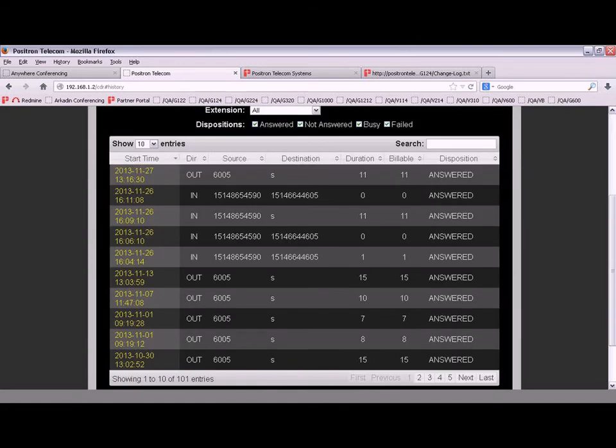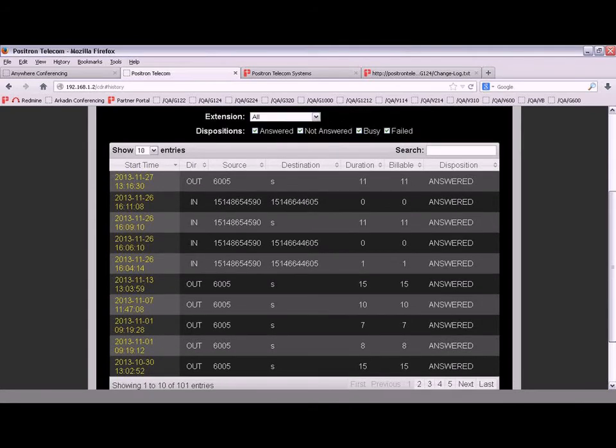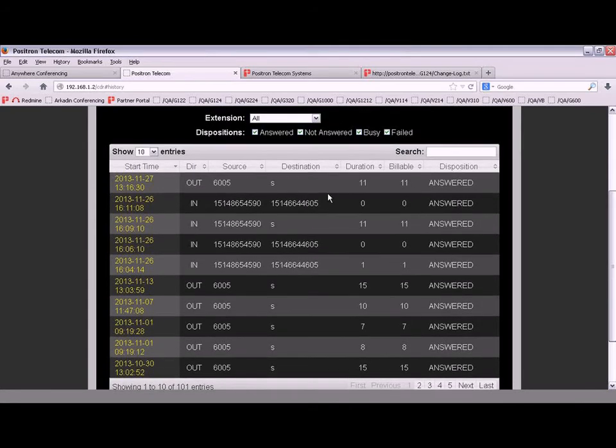The USB I used didn't have the option to format because it had all this information on here, so that's why I didn't want to put in a fresh USB. I want to have something here that carried some call detail records and things like that. So as you can see here, we had a couple on this USB. So again, the latest entry will always be at the top.